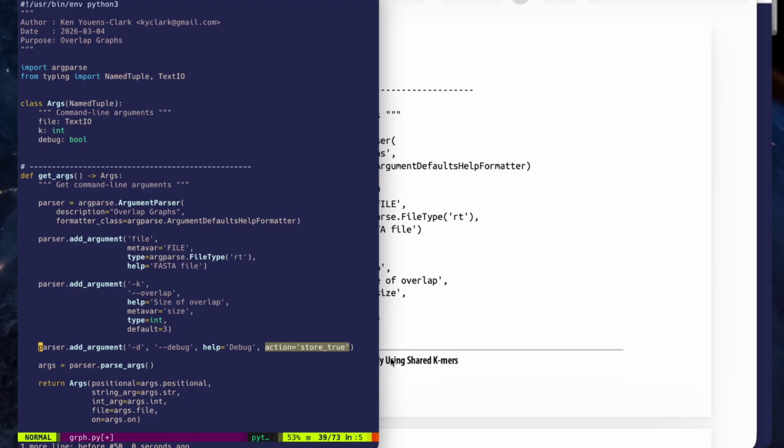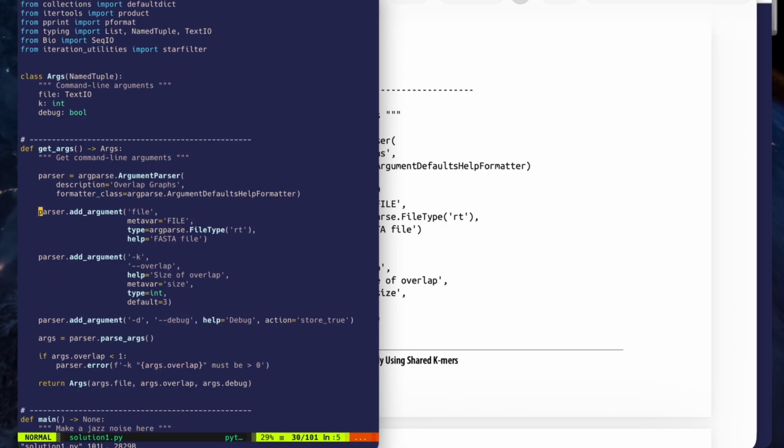There are other actions. One is store_false, so we'd actually invert the meaning. When I say store_true, that means that when this is present, it will put a true value in here. Therefore, I don't actually need to put a default. The default is going to be the opposite of true, which is false. So that is how I get that to work.